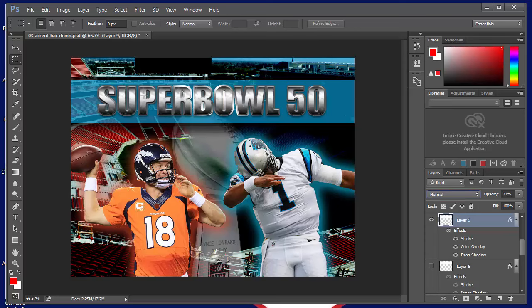An accent bar can serve the purpose of giving some text a good place to sit. That's what I did here. It's an idea that you might use, you might not, I don't know, but it's just a matter of making a new layer, using the rectangular selector, filling it with a color, and then dressing it up the way you want and doing the things you want to do to it. So there you go. That's an accent bar. That's the end of part 3.